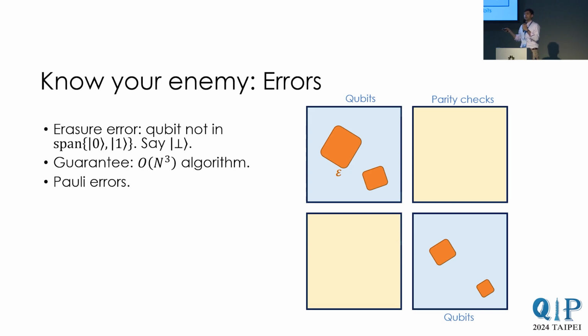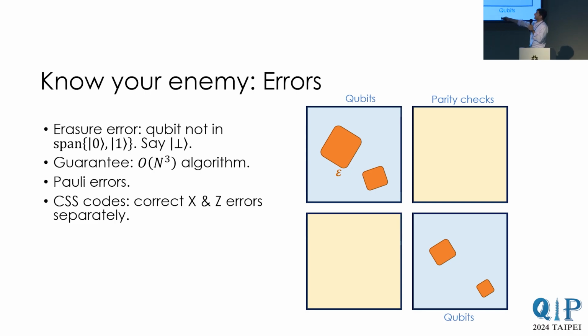Pauli errors are, of course, the types of errors that are more difficult to correct. They are the analogs of bit flips in the classical setting. And in particular, because these are CSS codes, meaning that the stabilizers are only ever X-type or only ever Z-type, we can correct these errors separately. So we can correct only X-type errors using the Z stabilizers, only Z-type errors using the X stabilizers, and that allows us to correct any type of Pauli error. So for my talk today, I'm only going to tell you how to deal with Z errors, and because of the structure of these two codes, the X and the Z parts are the same, you know how to correct X errors as well.